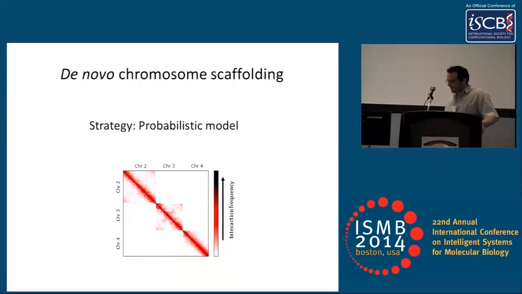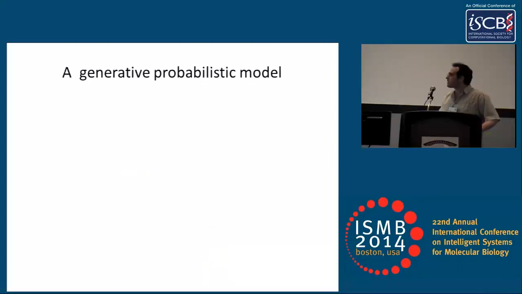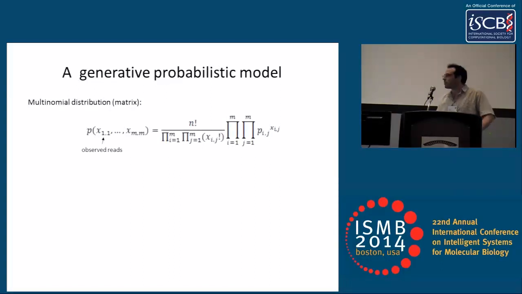Finally, the most challenging problem computationally, I think, is this: given a set of contigs that you know belong to the same chromosome, you want to find their positions along the chromosome. Here we used a probabilistic model. The idea was that we have to make a generative model that essentially models what we expect the data to look like, and then use a maximum likelihood approach to try to find the positions of the contigs that would reconstruct what we expect. I'll go through the details because it's a bit more interesting, I think. The model has essentially two components.